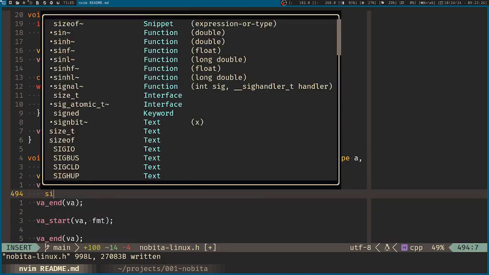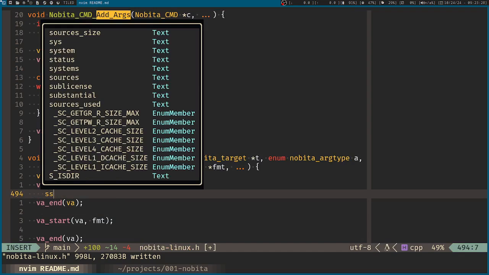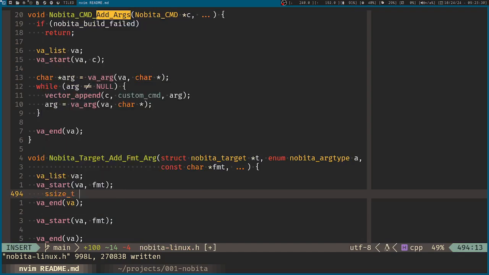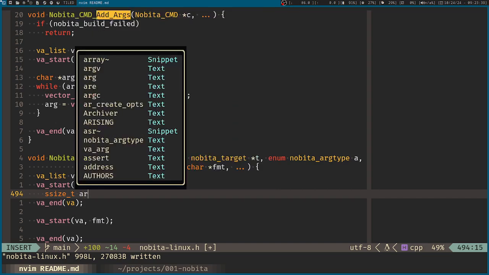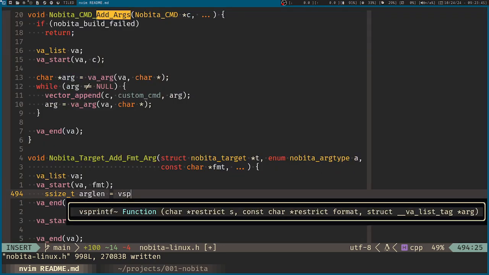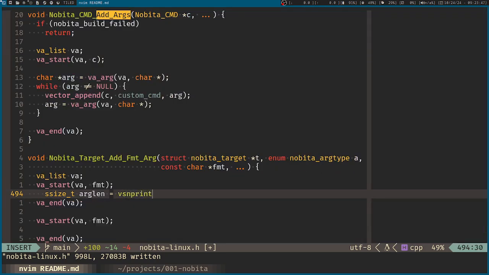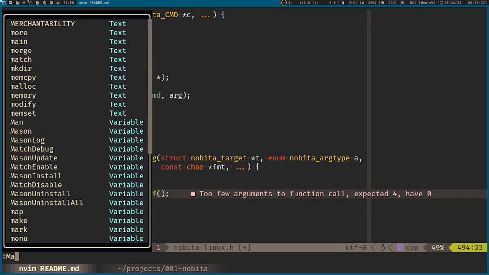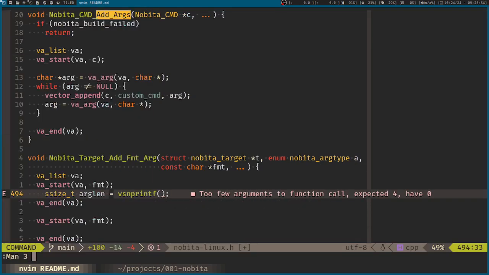So the first one is an size that would tell me how much I need to allocate. So that should be arglen. That is done by vsnprintf. So I forgot the arguments for this.